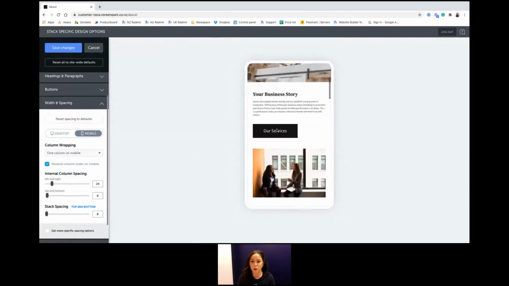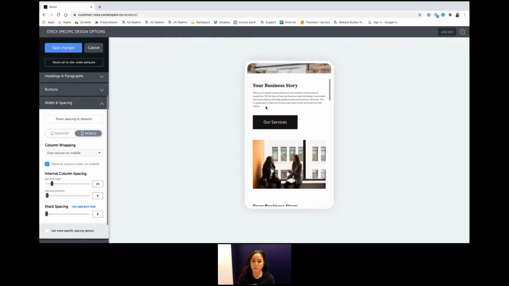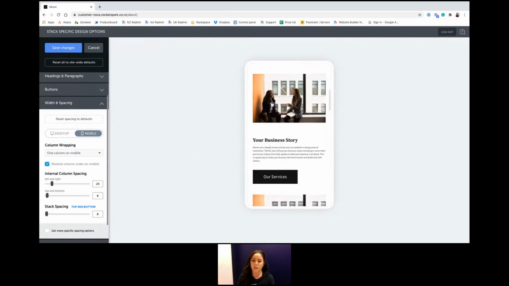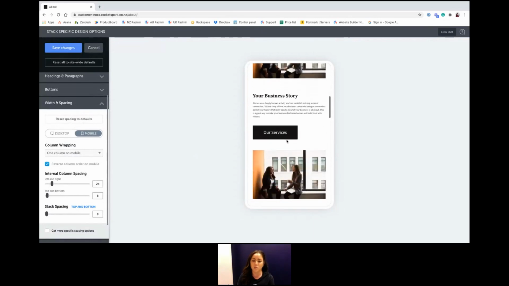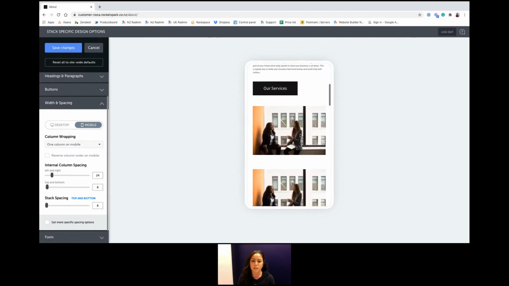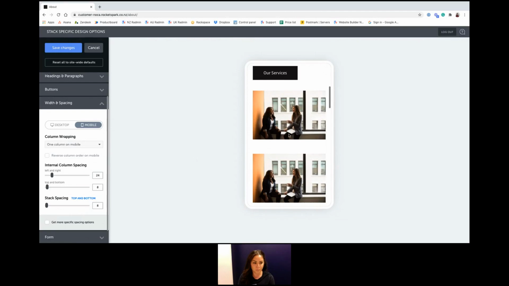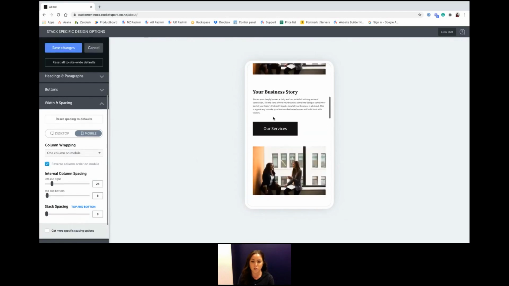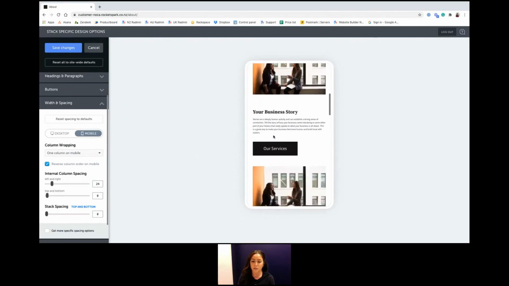This way, it makes it a lot easier to flow through these pages. You're going to see your business story, your button, and then your image, and then this is going to repeat on the next one. Just because the other way around, it just didn't quite look right, just having that image sandwiched like that. So definitely looks a lot better here, having that reverse column order, especially if you're going to be having more of these.